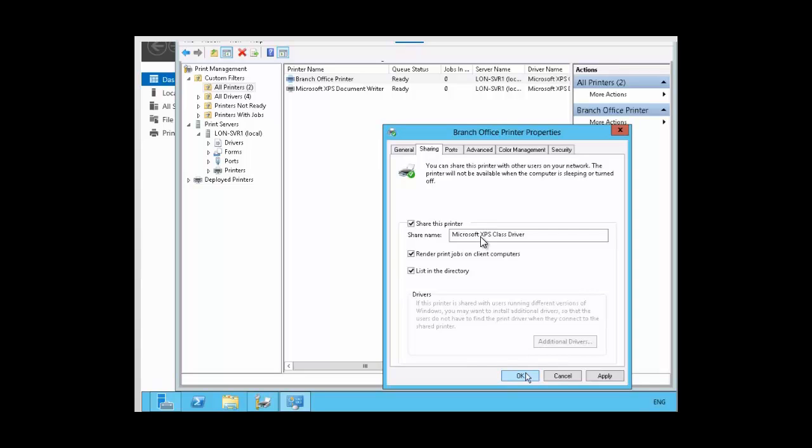Our next task is configuring printer pooling. We're going to click OK here to close the box.